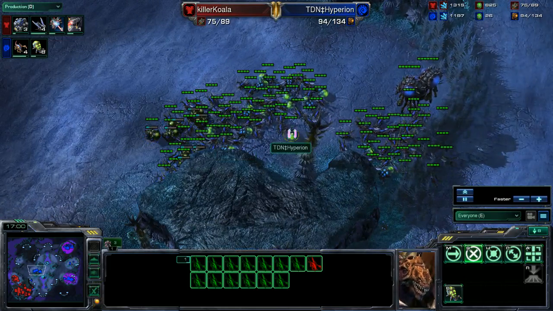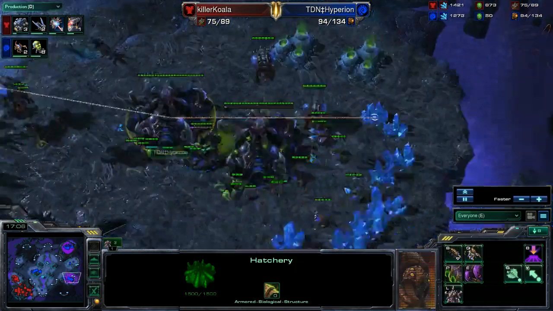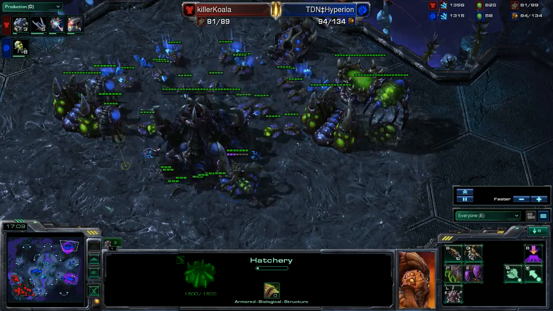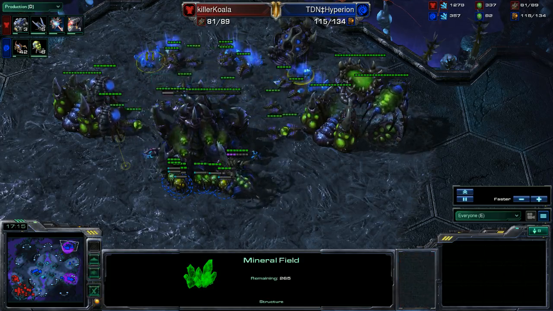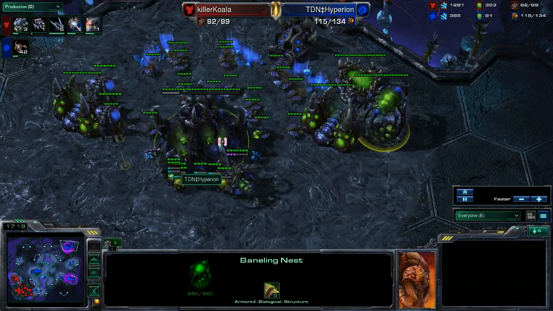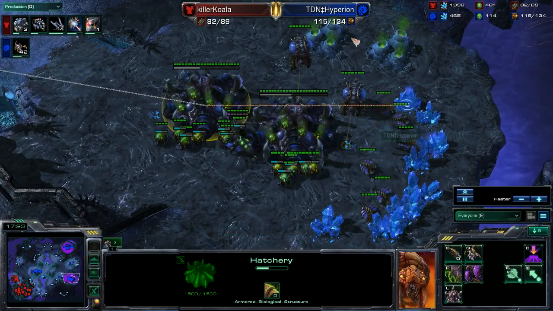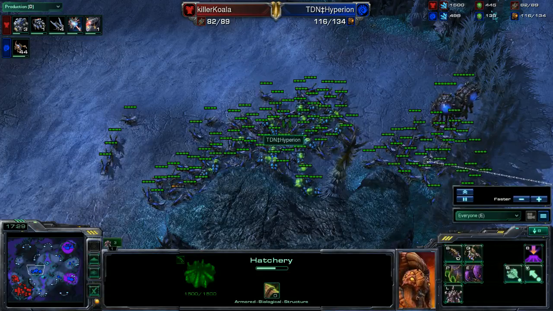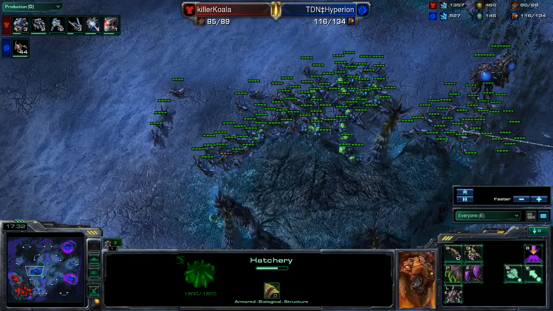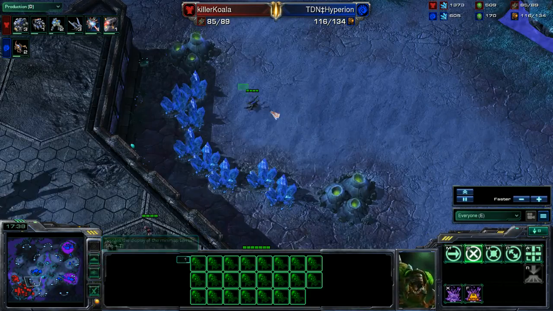8 more banelings on the way, so Hyperion is trying to do a hardcore baneling bust. And at this point, he's pretty all in. The minerals in his main are very close to being mined out. Barely about 200 minerals on some of the patches. His tech is up to Lair, so there's really not a whole lot of good transition from this. And his money is still pretty low. So even with the 30 food differential, Hyperion's pretty all in with this. If this doesn't work, it's not going to work.